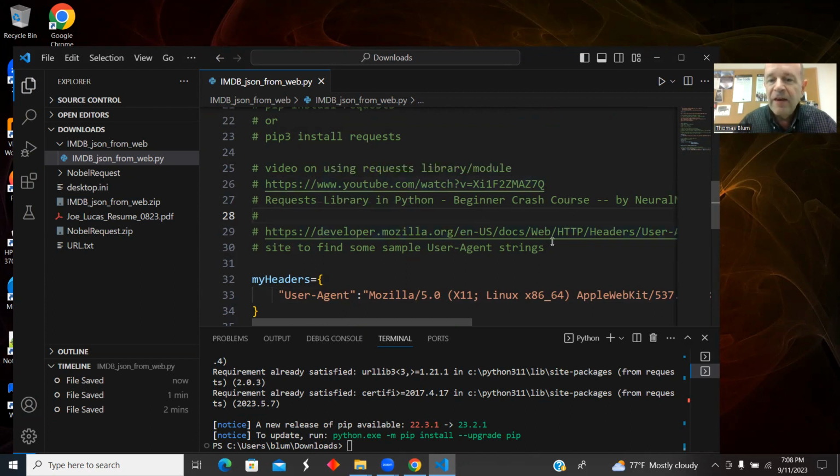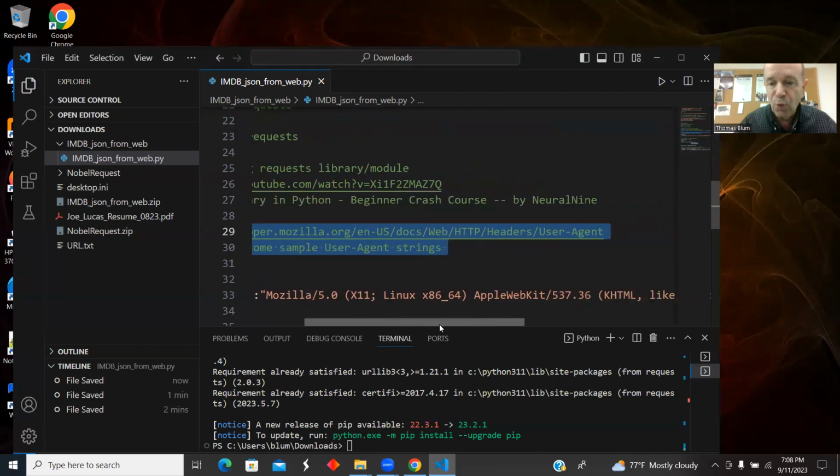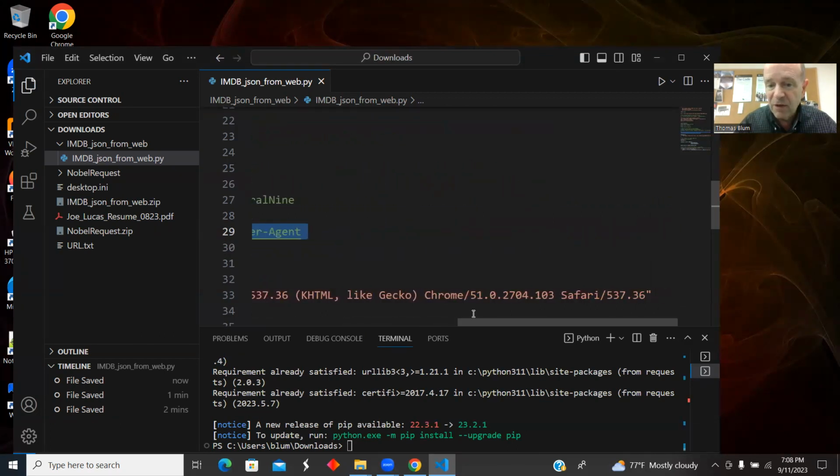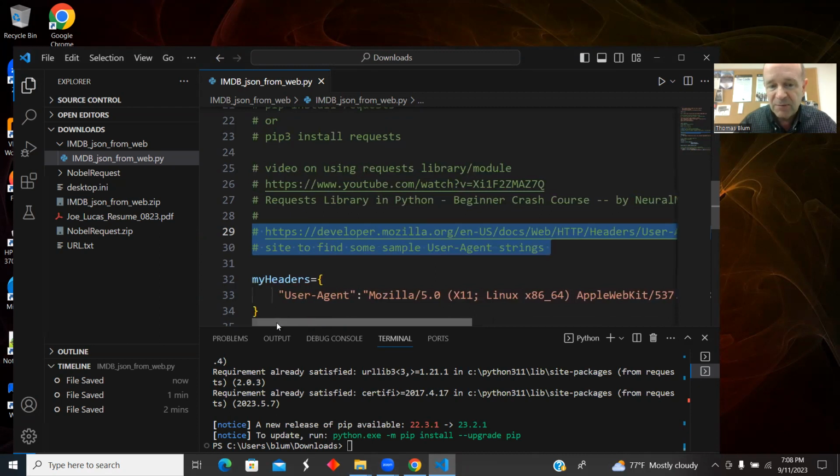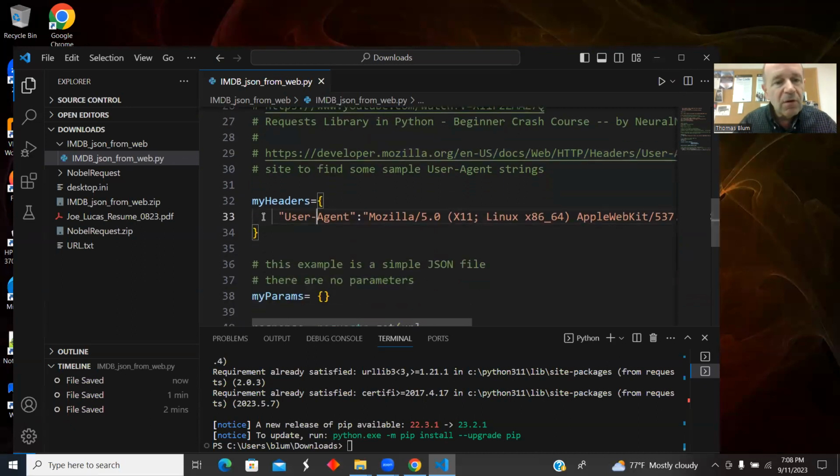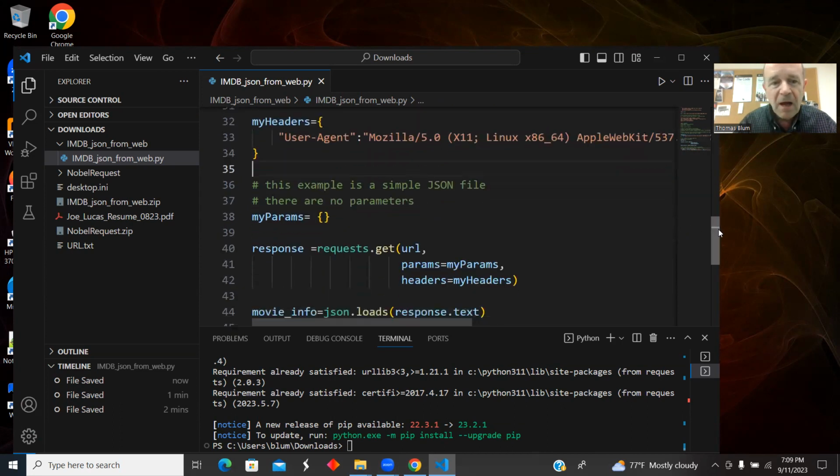And there are a bunch of possible user agents. So I'm just picking one here. This big long thing is just one possible version of a user agent, but here's a site where you could find other user agents. So again, this header is for us to pretend that we are a browser rather than a Python program.